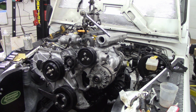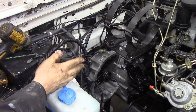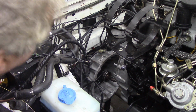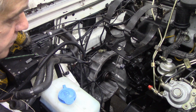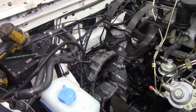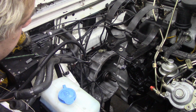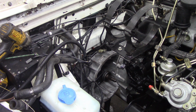I'll tell you what, I'll put the camera over the other side and see if I can get a better angle. How's that? So obviously, we're looking at the faces of the bell housing, and we need to go down. Drop it down, and then we can have a better look and see what this angle's like. Here goes. Nothing.